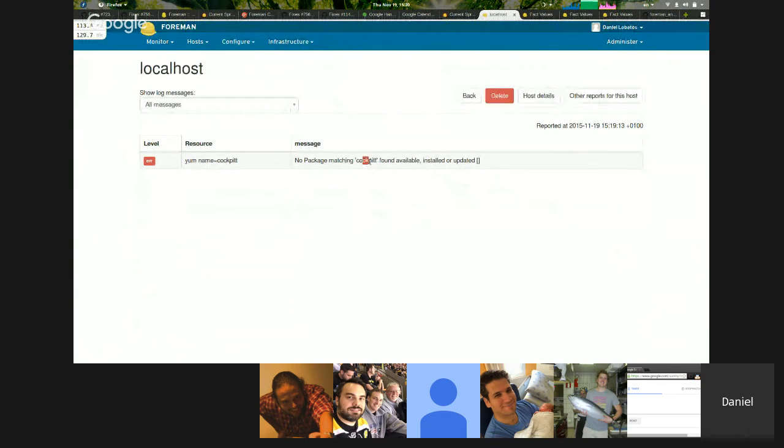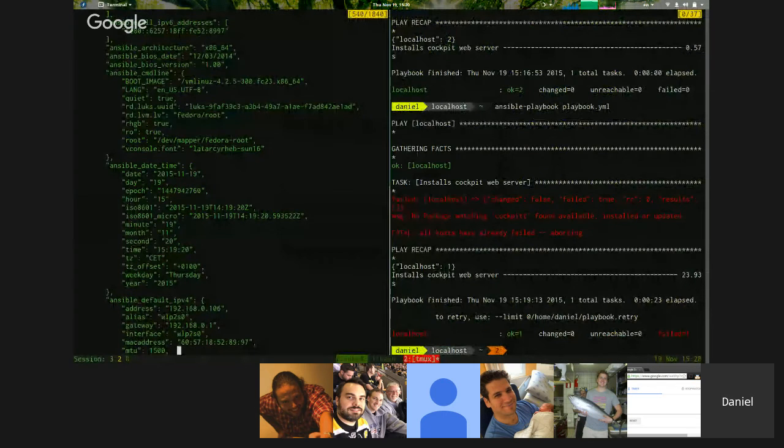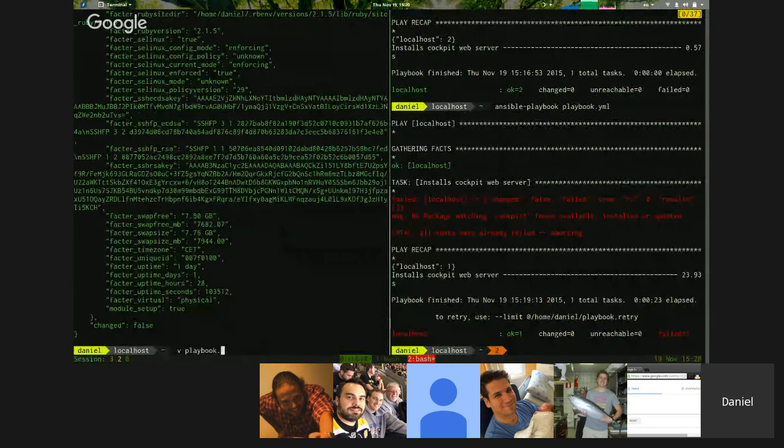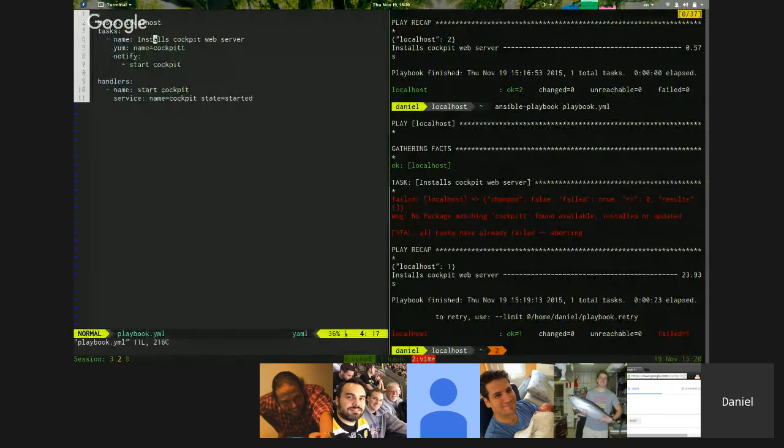No package matching cockpit-t. So any user that is using Ansible and Foreman can just go back to the playbook and change the name to an actual package that exists.